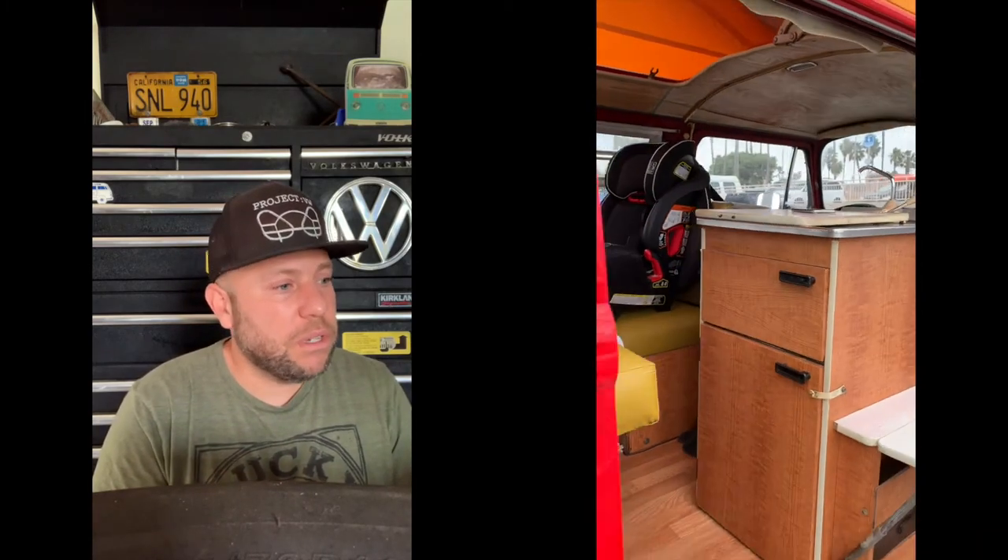It all came together from sitting in the driveway to being used again and looking beautiful. This thing gets to live another 30 years or so on the road. Here's my son and wife enjoying the coast view in the back of the bus that we worked hard for. It's very doable and not very time-consuming — it didn't cost a whole lot. These nice relaxing weekends where you can just cruise, pull the Z-bed out, lay down and look at the coast — that's what it's all about.